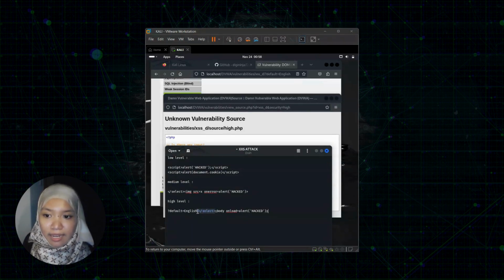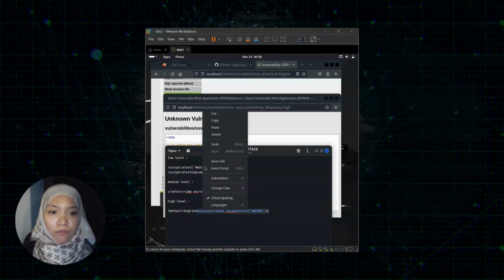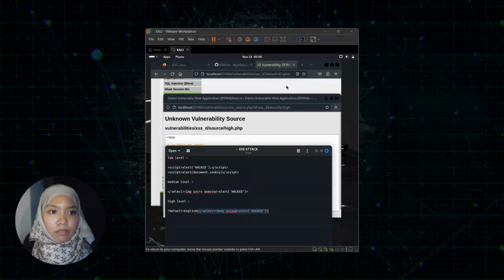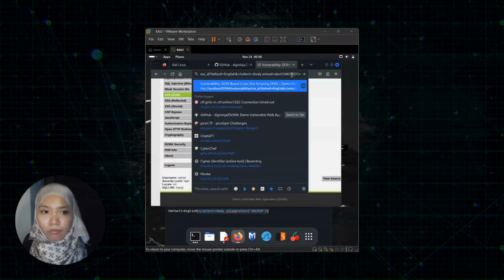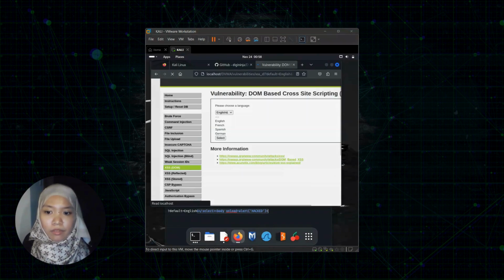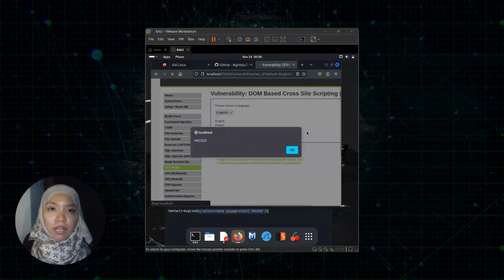This logical AND helps the value be treated as valid, while the closing select tag helps to break the DOM. Let's try to enter this new payload at the end of our URL. This pop-up confirms that we have successfully executed the payload.